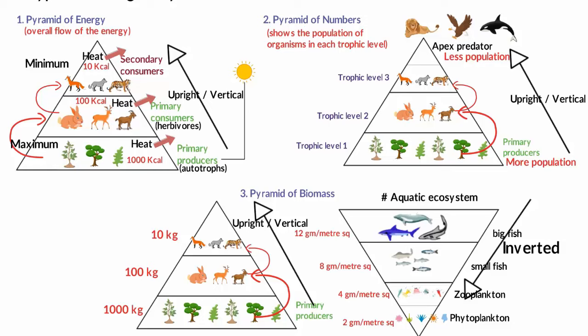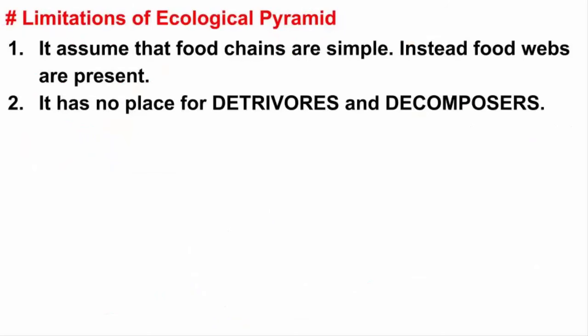As I have said, an ecological pyramid shows us the feeding patterns of organisms in different ecosystems. And it also gives us an insight into how energy is inefficiently transferred from one organism to another. Therefore, it absolutely makes sense to study the changes that take place in the environment by comparing data. And that is what the whole purpose as well as the function is behind knowing the ecological pyramid. But as usual, there are also some limitations.